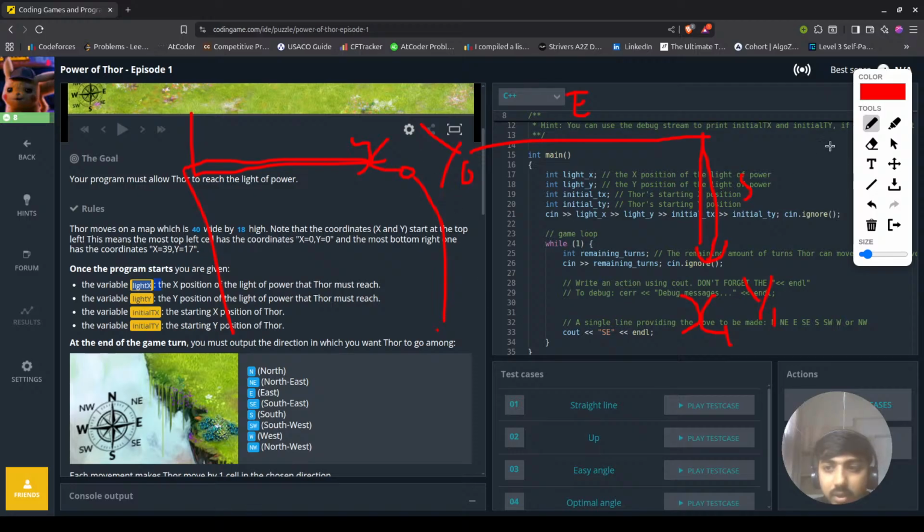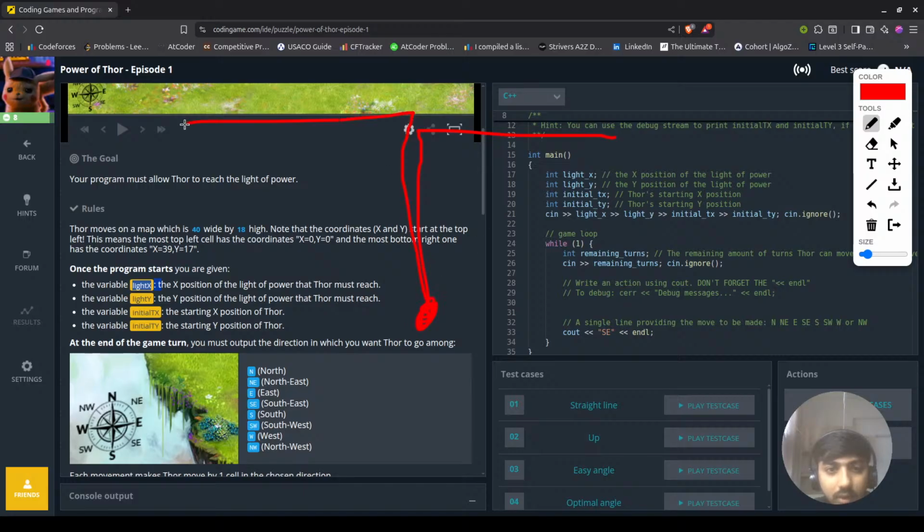There are this many possibilities. See, we'll consider Thor is here. Thor can move this way, this way, this way. If you notice, it's the same as the knight, which has 2.5 moves, but here we have to move in the direction of L.